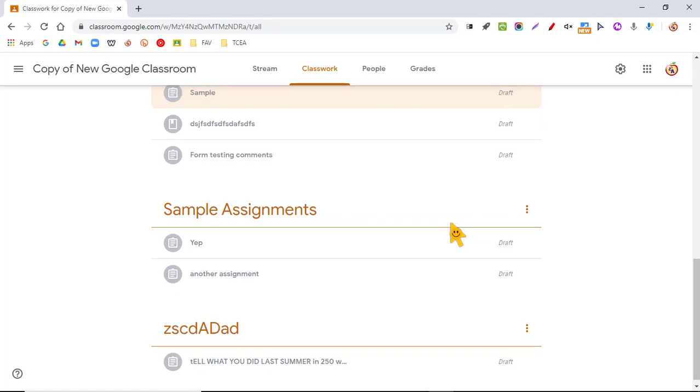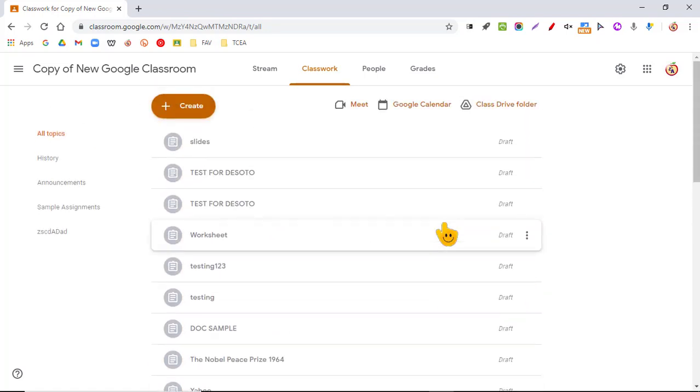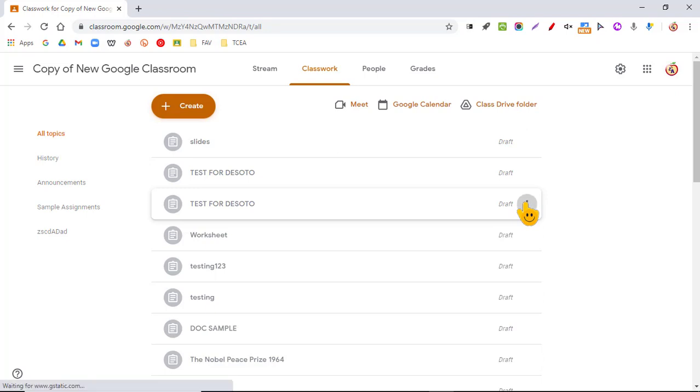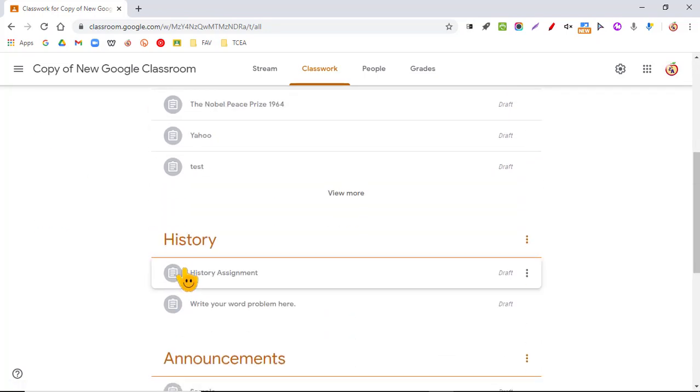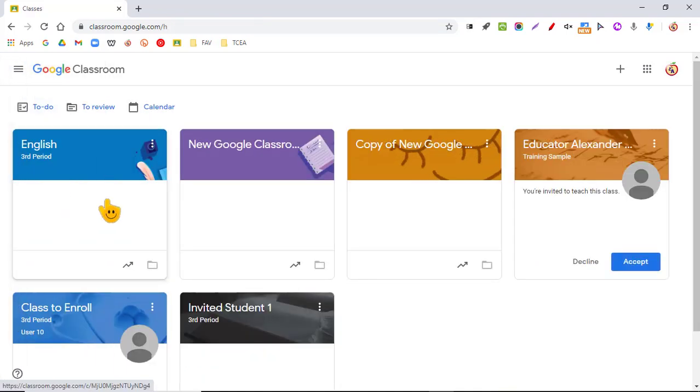So it's pretty cool because I can use the same Google Classrooms over and over and over every year and delete what I don't need. To delete it, I can just click on the 3 dots, delete this assignment, right? Or I can use it. Yay! So in the basics class, that's all I'm going to say about the copy feature.